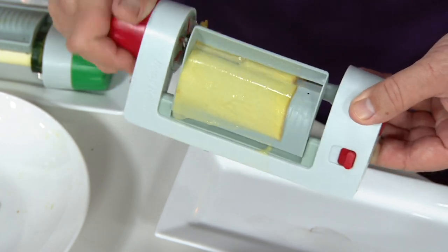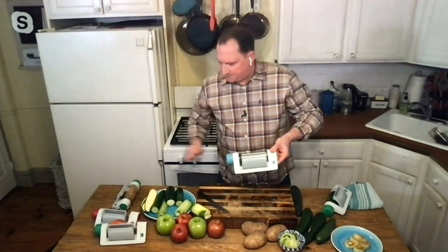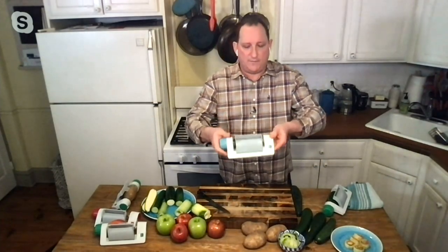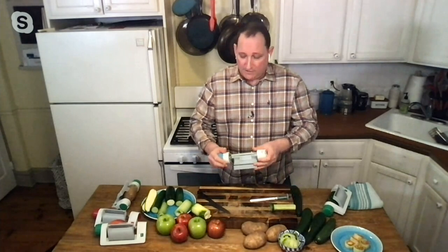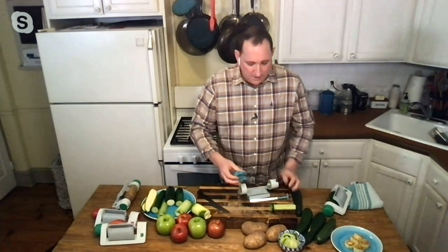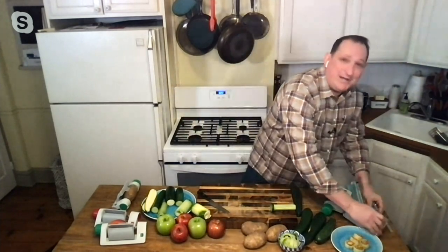Very, very simple — there are three pieces. All you do is open up the guide and make sure you keep the protective sleeve on it. Pull this side out, pull that middle piece — that's just the seeds that normally we cut around anyway — then pull this piece out. And that's it. Rinse it out. You can put it in the dishwasher if you like, but just rinse with soap and water — it's fine. I never like to put blades in the dishwasher. Just a little soap and water, easy to clean, you're ready to go.